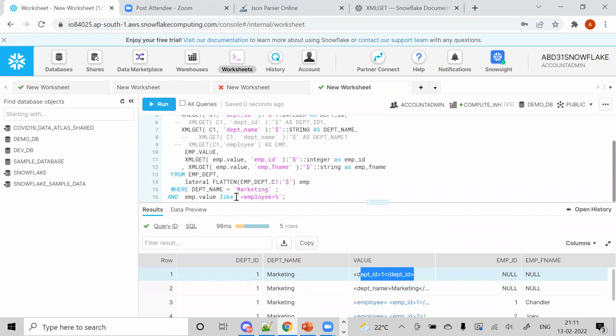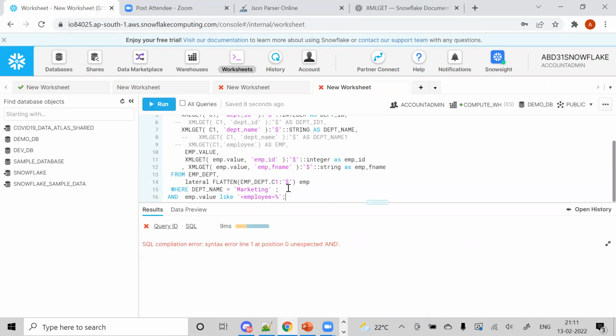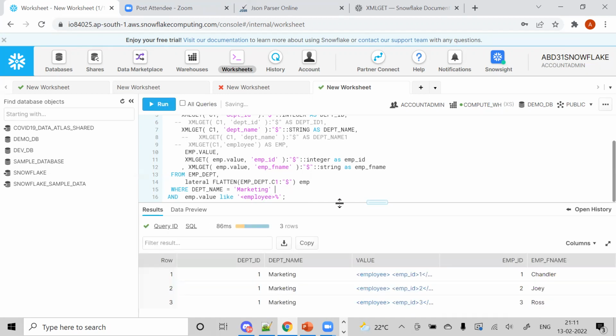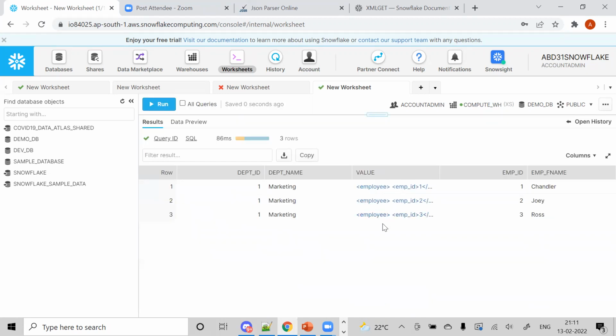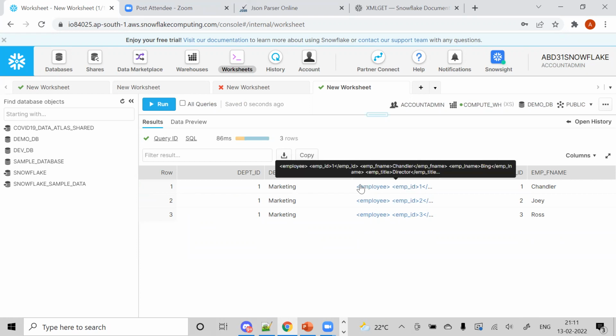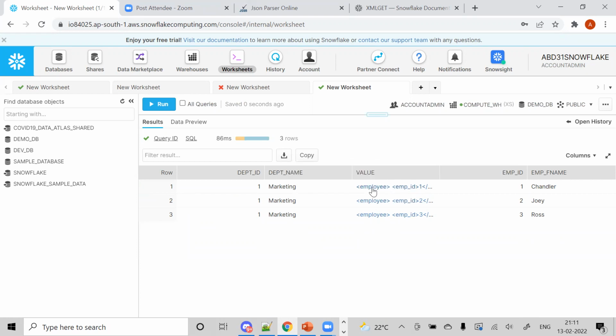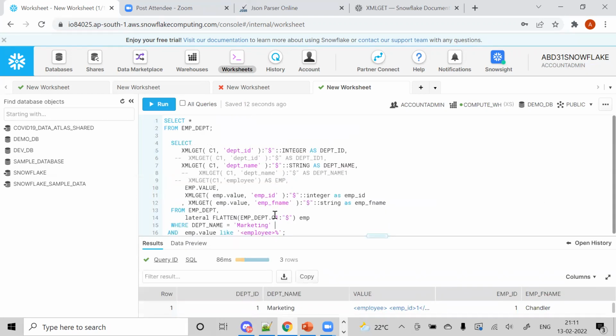So which is why we said EMP dot value like this one. This is the actual value that we are trying to flatten. And on this only we have added a where condition that only picks up the employee tag related data. That is why this particular condition was required. So what we did was we simply did the same again. We did a flatten, passed the array to it the same way we did in the JSON. The difference is only in the way you fetch the values.